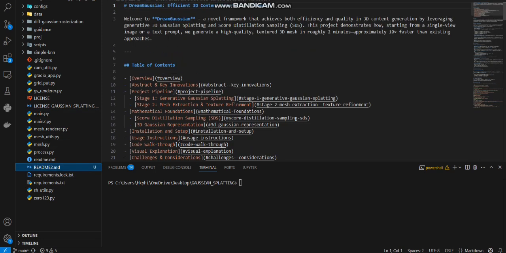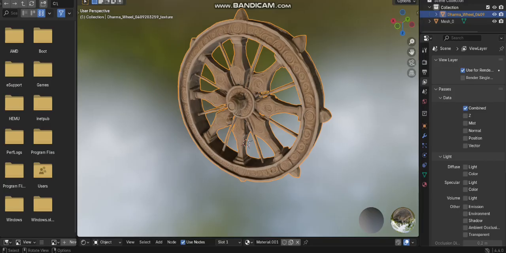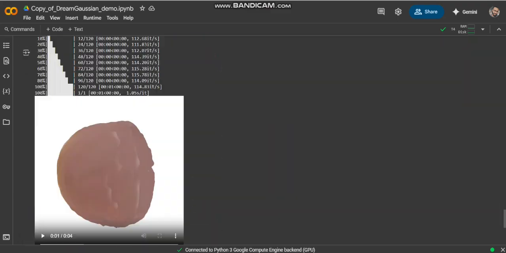Once Stage 1 is completed, we extract a mesh using local density queries and the PyMCubes algorithm. Then the UV texture is refined through a second optimization stage using a pixel-wise MSE loss. Then the rendering is done. Finally, we render the mesh and generate a video using kiui, letting you see the finished 3D model in action. We have generated this OBJ file at the end of the day.